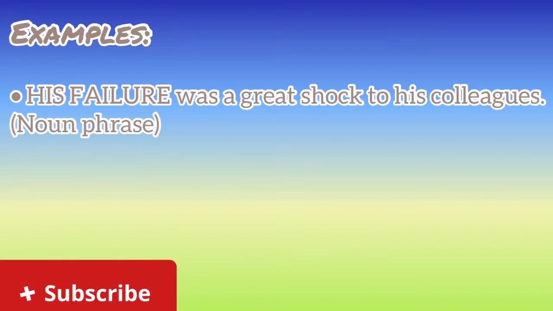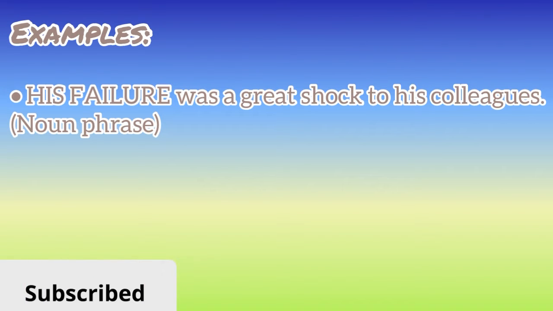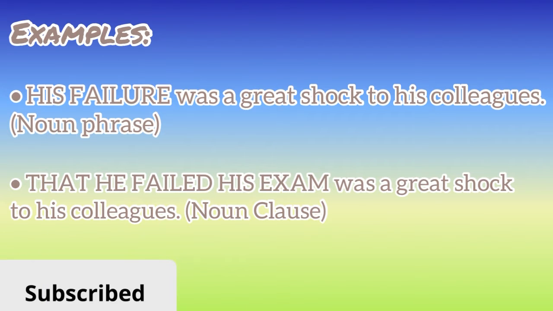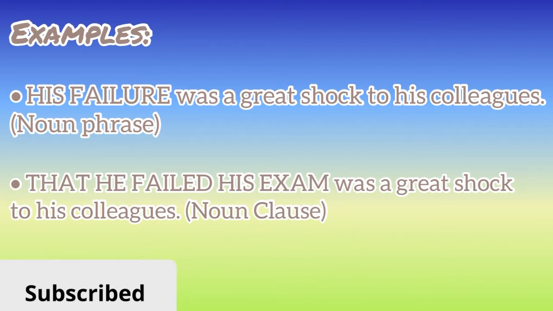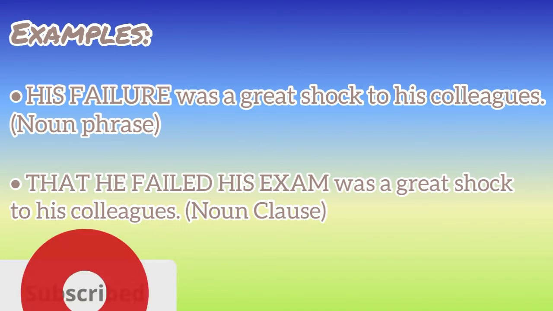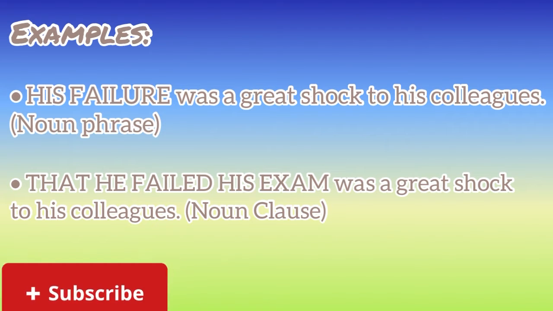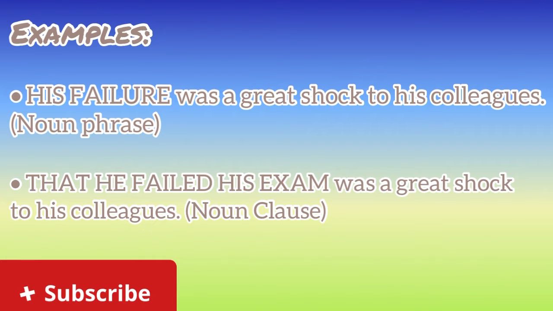Now let's compare the following examples. His failure was a great shock to his colleagues. Another one: that he failed his exam was a great shock to his colleagues. What do you see as the difference between these two? The first example, his failure, that begins the sentence, is a noun phrase, while the second example, that he failed his exam, is a noun clause.